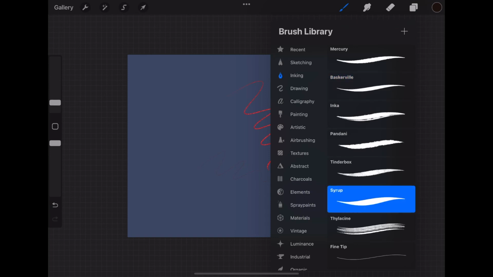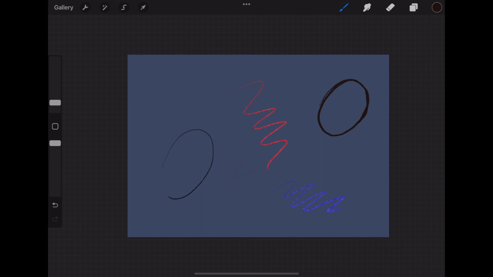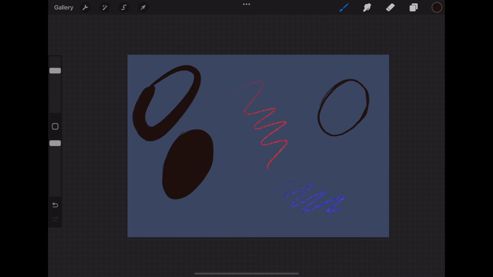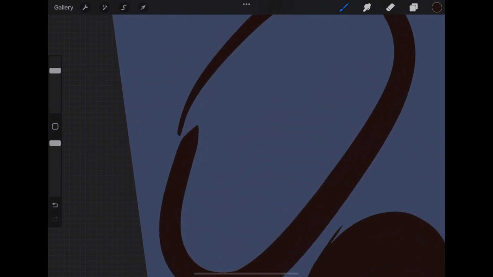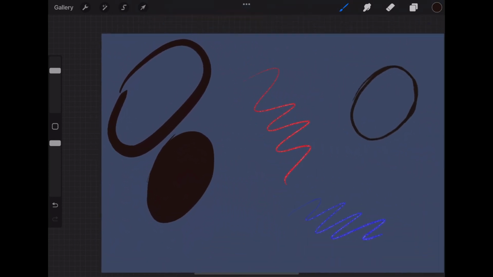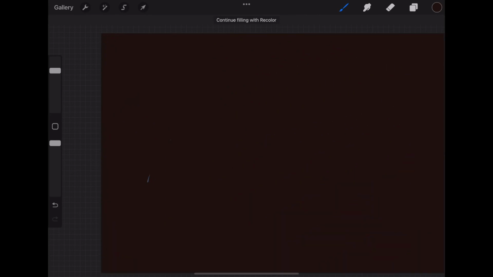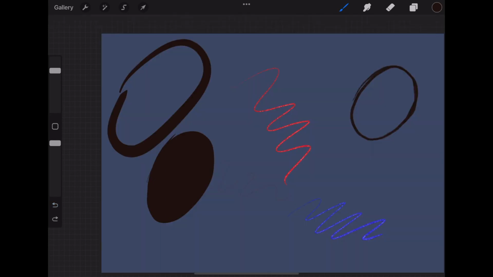One of my favorite ones that I found that works the best is the syrup brush. So we'll go ahead and try that out. And there we go. It's going to fill in perfectly. One thing I'll check too is if I draw it pretty quick and it's not perfectly closed, for example, like that, you can see there is a small gap here. So if it's not perfectly closed like that, it will fill in the whole thing as well.